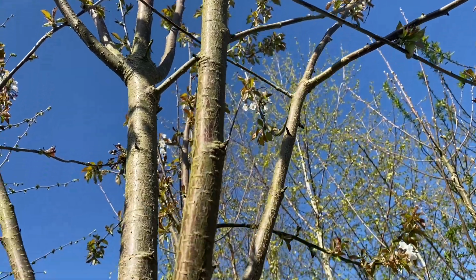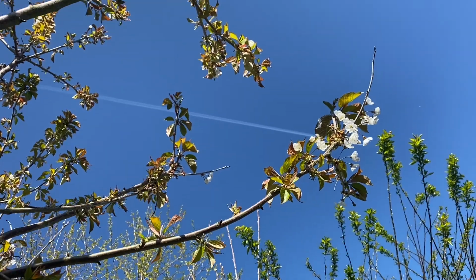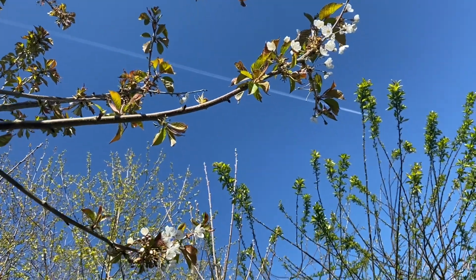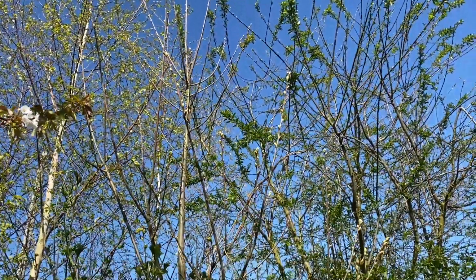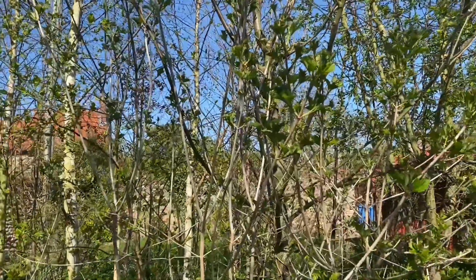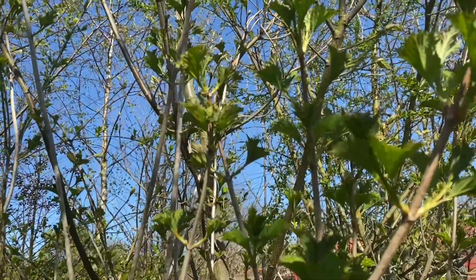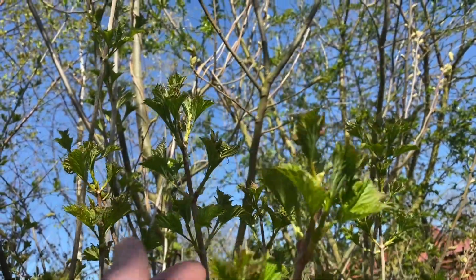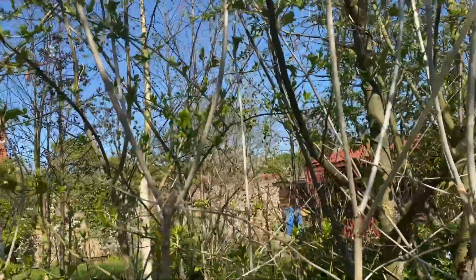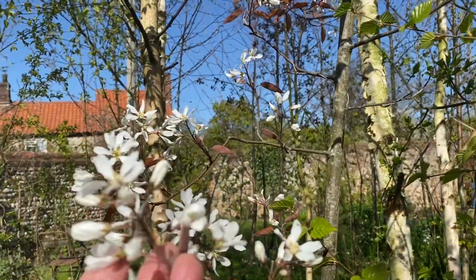Look at that blue sky and the blossom, cherry blossom. You can see why in Japan they have cherry blossom festivals, can't you? That's just beautiful. And actually, looking around me, a lot of the trees have suddenly, or it seems suddenly, put their leaves out. So we'll have a look as we go around, because during the winter I couldn't always remember what they all were. But now it's immediately obvious that this is a guelder rose, although I did know that one, to be fair.